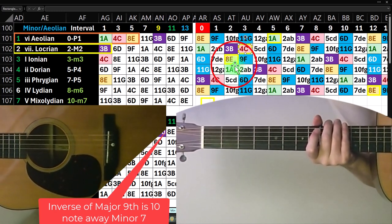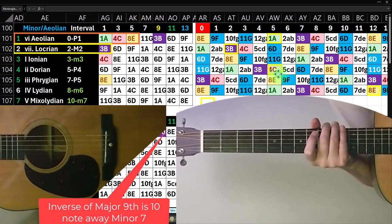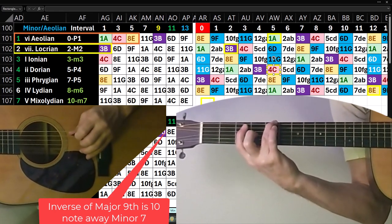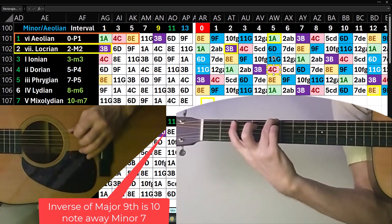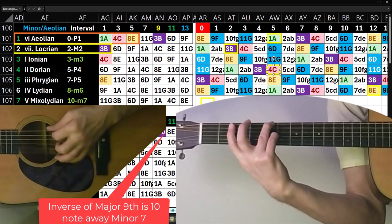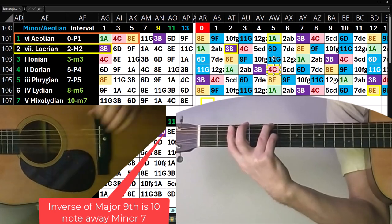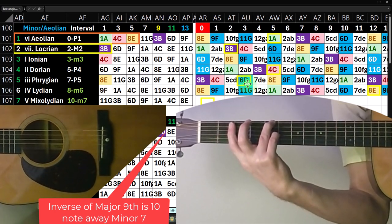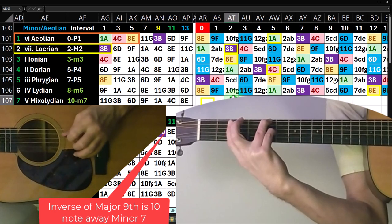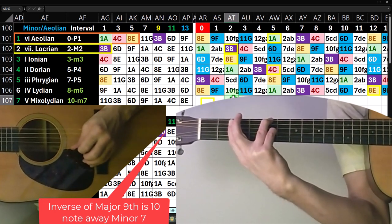All right, in any case, what else do we have? This one, we have a 3 down here. So that's interesting too, because normally I would reach back to that 3rd, but now I'm reaching back to the 9. And then I can pick up my 3rd down here. So I don't do that much. And then I could still bar off this 2 with that. So I could try to bar that off and I get everything I need. That's pretty cool. I don't do that much. Can mute this string, cool.